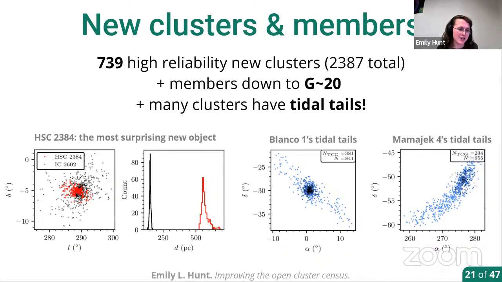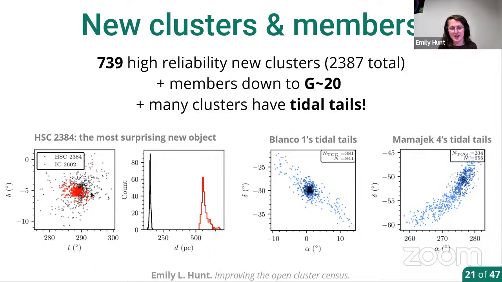It's been hidden behind a really famous open cluster called IC 2602 for many decades, I assume. I assume people have found it and maybe accidentally cross-matched it against IC 2602. It's only about 550 parsecs away. It's been hidden behind this cluster here in black for all this time.